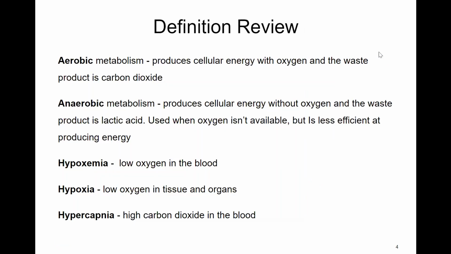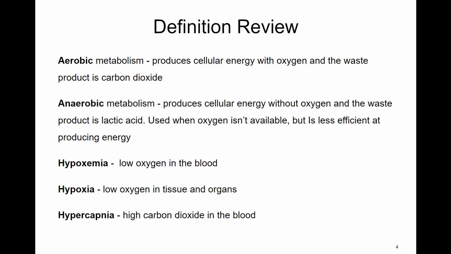Okay, more definitions, which are probably reviews, so I'll go through them quickly. Remember, you do need to know these definitions. Aerobic metabolism is cells making energy from carbohydrates, or lipids if the cell doesn't have carbohydrates available. The cell uses oxygen to make the energy, and the waste product is carbon dioxide. Now, when the cell doesn't have oxygen to make energy, it can do it without oxygen if it has to. That's anaerobic metabolism. The waste product of anaerobic metabolism is lactic acid, and that leads to metabolic acidosis. So it's not a sustainable way to make energy.